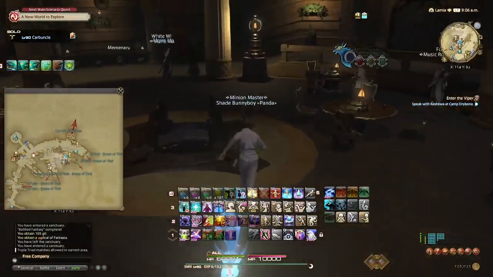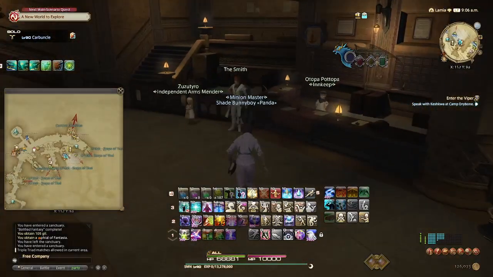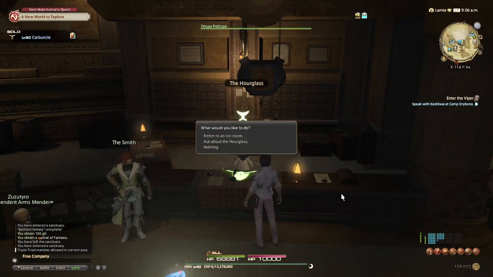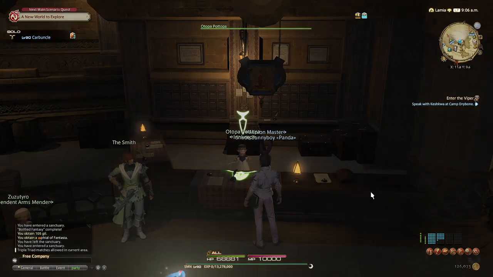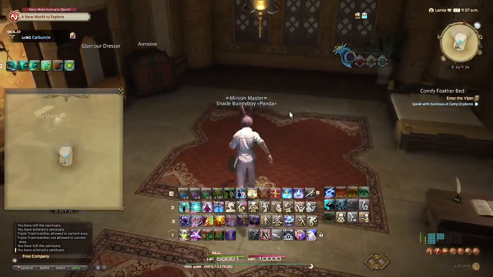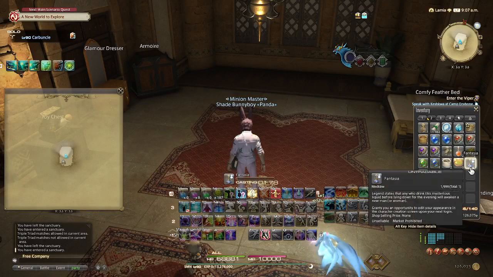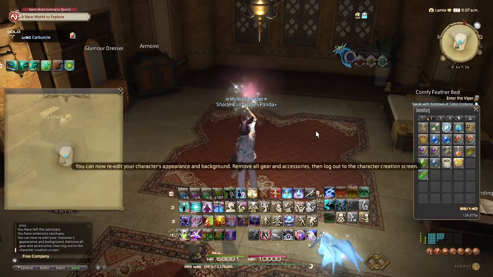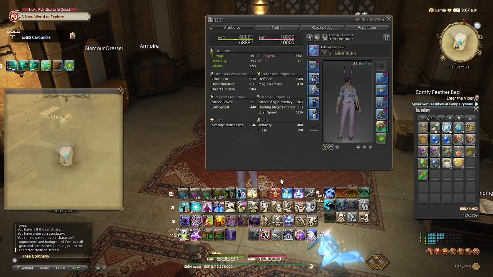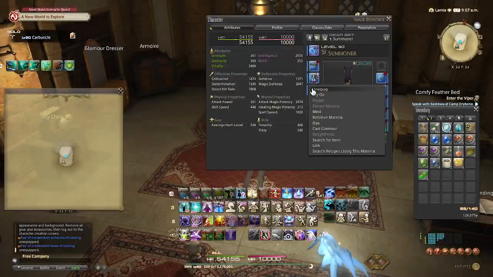Okay, so if you didn't already have a free Fantasia, you can do that quest to get your free Fantasia and come in here, pop the Fantasia, and then open up your character thing and strip to your booties.